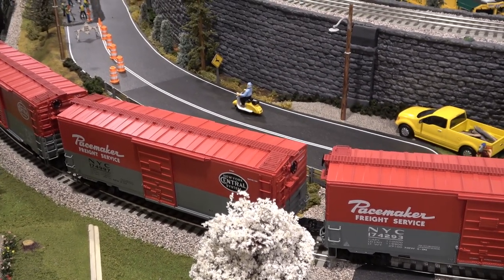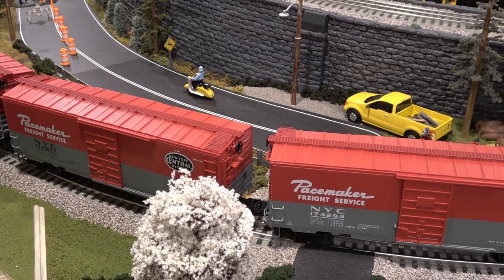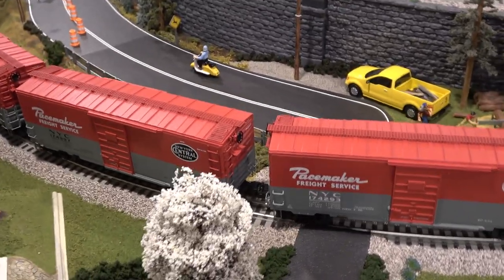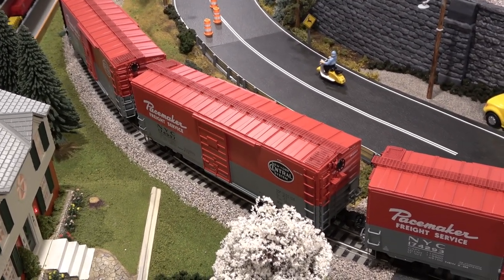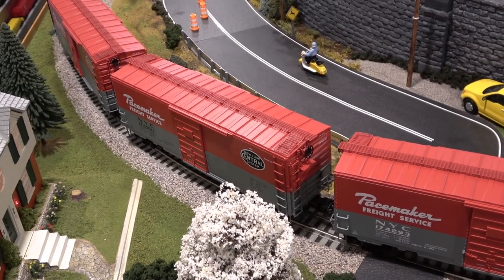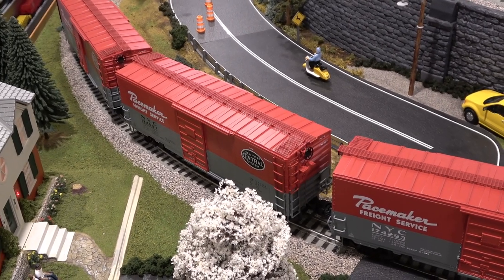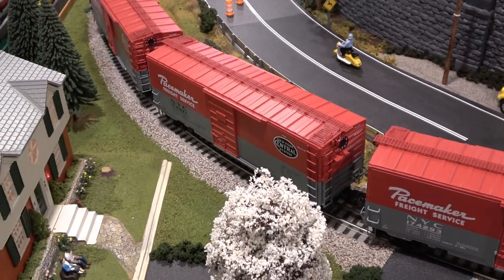It's really hard to hear on the video here when I'm trying to hold the camera, handle the Cab 2 remote, switch between an engine and a freight car, and then hit the buttons and everything. So just trust me when I say when you hit that number two button, it will start the flat wheel spot sounds, and they get louder and louder as the train gets faster and faster. Unfortunately I couldn't make it go fast because then it flies by before I can videotape it, but you get the idea. It's going to just increase in sound until you stop the train, and once you stop it, you wait about 5 seconds and then it'll do that final dialogue to let you know.